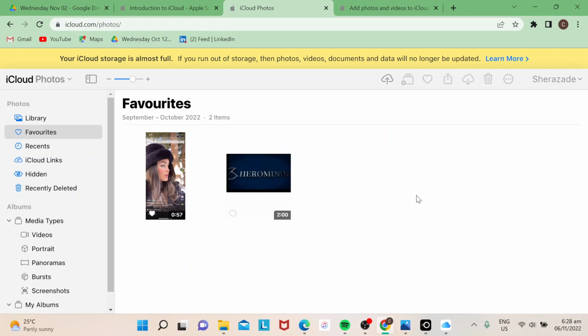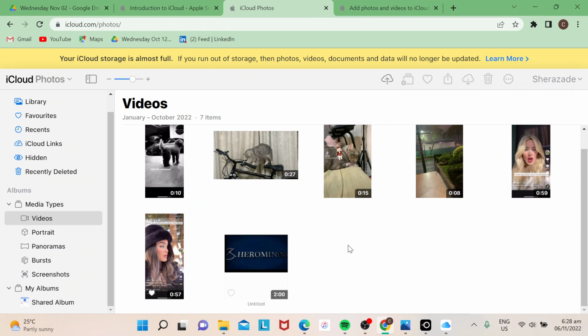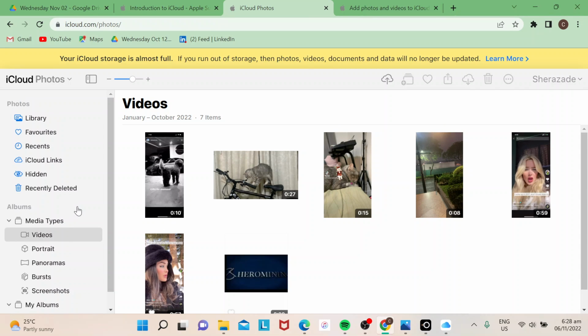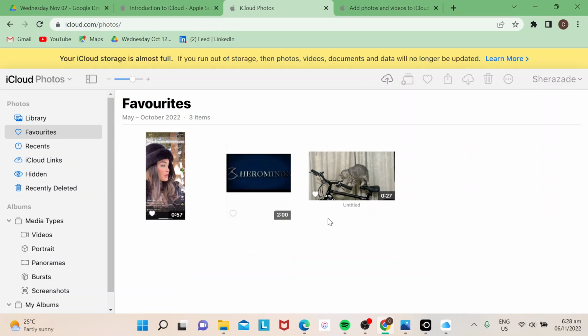But what I'm actually doing is that these are not JPEG format, but they are uploaded in my iCloud.com. Since my album is synced, all I need to do is transfer them if I want to upload them. Say, for instance, I want my cat on the bicycle uploaded and transferred, and I can just do that. If you notice, it's already here. So that's one tip for you right there.